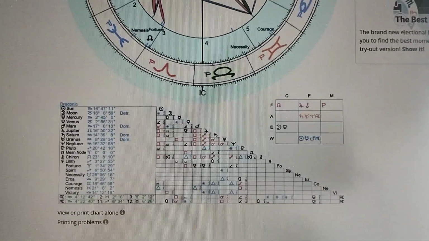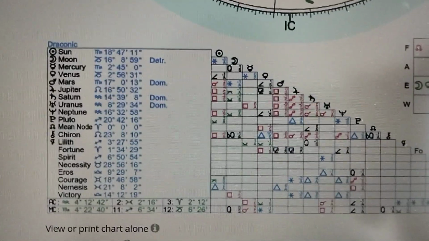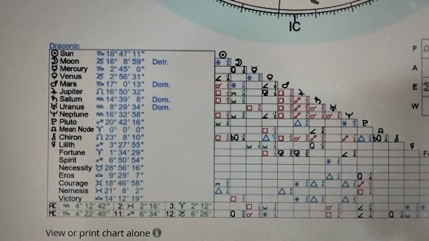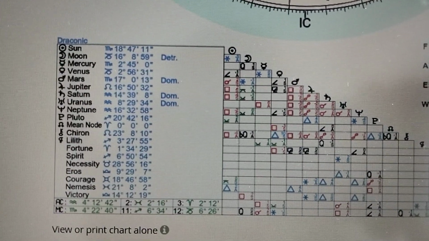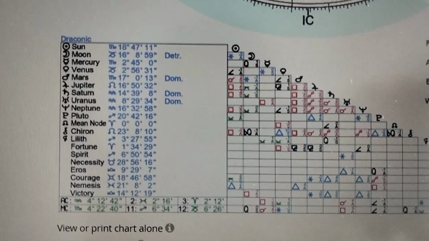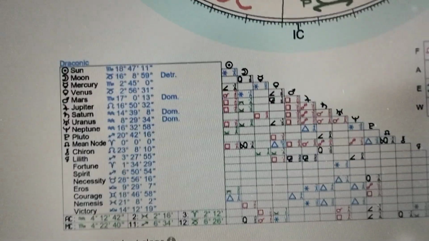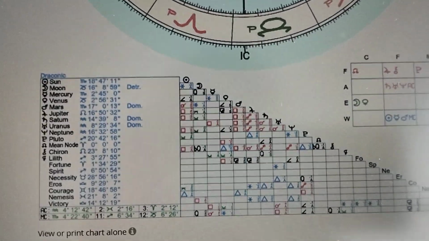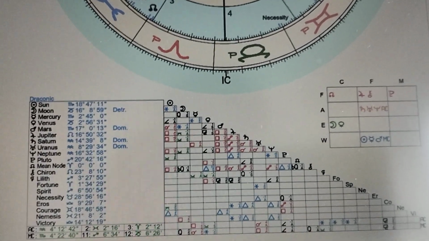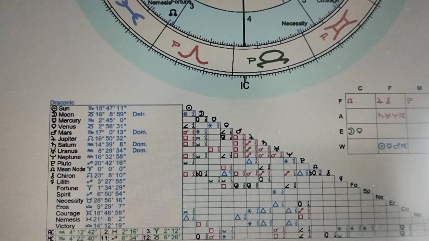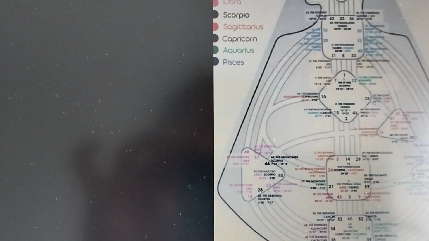Okay, so now focus on the sun sign. That's your outward expression. So it's 18 degrees Scorpio. So this is the example. You look based on your own birth chart. I'm just showing you this example. 18 degrees of Scorpio. Now I'm going to show you this screen.